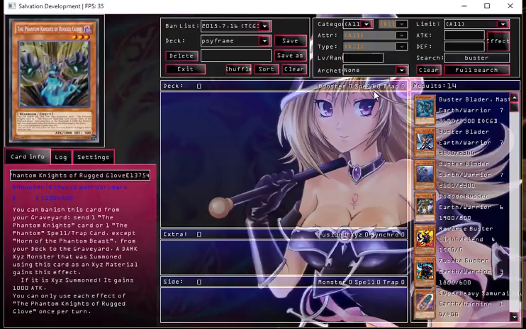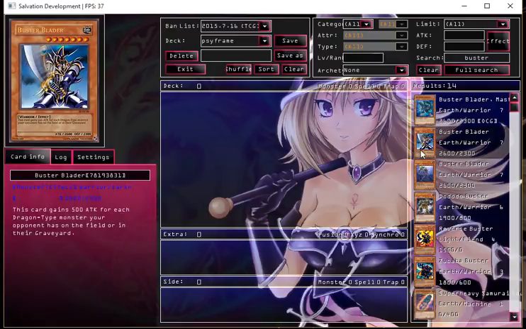And of course, for some reason, Buster Blader got a lot of support in the last one. Yep, if you don't remember, Buster Blader, old school card, it is a level 7 warrior earth monster. 2600 attack, 2300 defense. This card gains 500 extra attack for each dragon type monster your opponent has on the field or in their graveyard. I have not seen any Buster Blader decks or cards specifically built around Buster Blader. Most of the time they would use them to summon Dark Paladin, which is a fusion of Buster Blader and Dark Magician. But because of this new support, I think we're going to be seeing a lot of this guy.